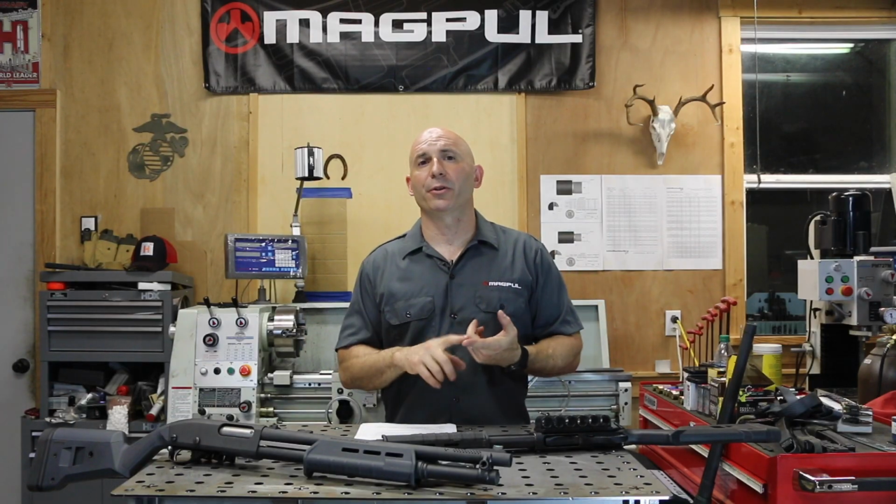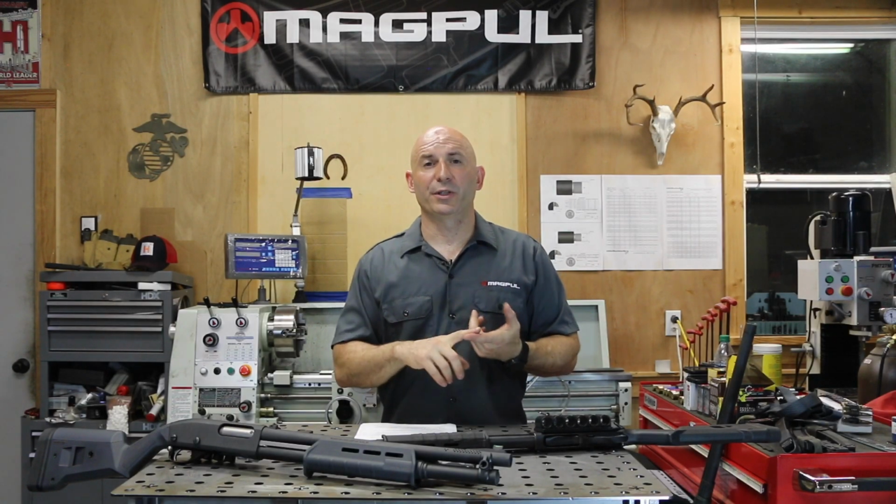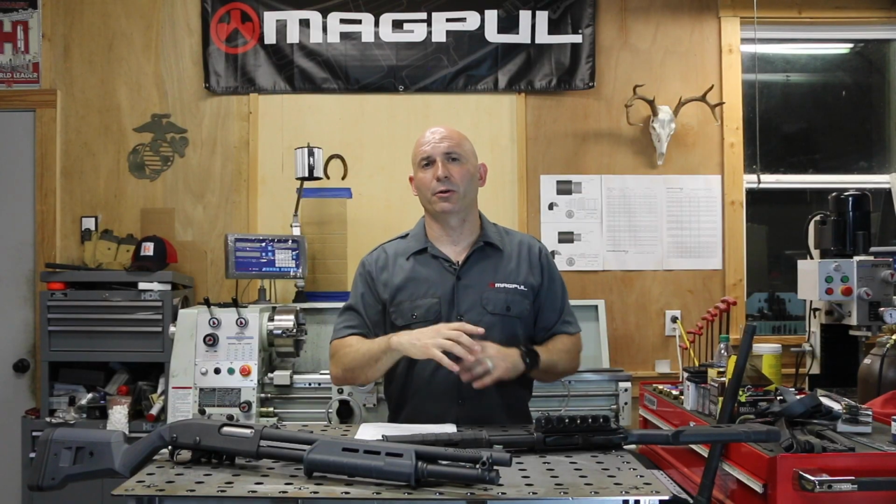A little bit different with a shotgun. We generally have a pattern. We need to make sure that our point of aim equals our point of impact with the ammunition we intend to use. We generally use the center of the pattern when we're doing buckshot and make sure we have a zero there. Otherwise, if we intend to use slugs, we can just get a slug zero and then make sure that our buckshot pattern coincides nicely.